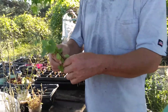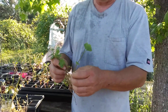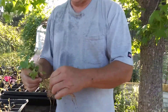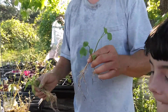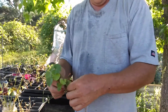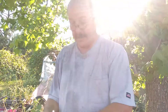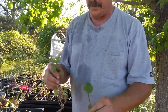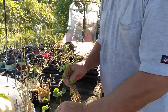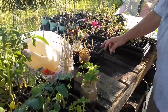These guys here were done about a week ago, and you can see they got a nice set of roots. We got a nice set of roots on most of these. This one here doesn't have roots, but he also doesn't have any leaves — he's got a couple of little roots. Anyway, we're going to put these into dirt. We're actually at a time now where it's about time to start putting them into the ground.